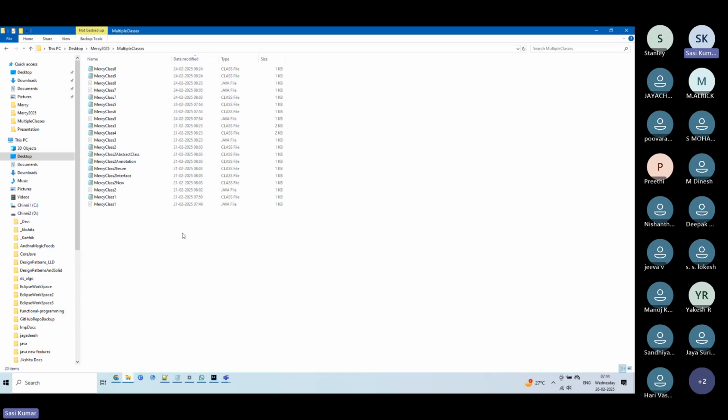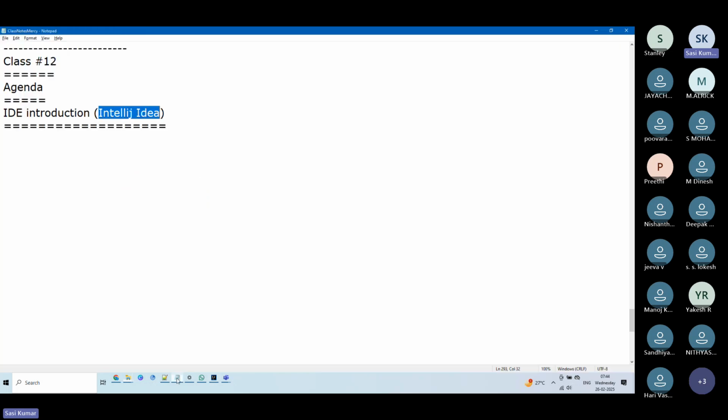But if you remember, one pain point is we have to write the same thing every time, again and again. Like, I would like to say public static void main string array of args. Every day I write the same piece of code, right? System.out.println. Every day I write the same piece of code. So is there any shortcut to do the commonly used actions? This is one use case where an IDE comes into the picture. What is an IDE?